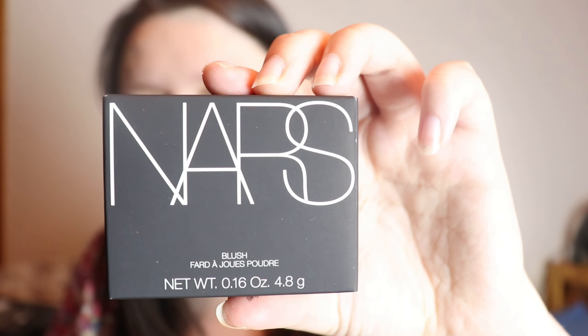This here is Boxy Luxe — the theme was Dare to Dazzle. The first thing I see, and I'm excited to have because I've been wanting this for years, is the NARS blush in the shade Orgasm. It's this perfect pink peachy blush with a shine to it. Opening it up — it has that little plastic piece inside. It's really shiny and pretty. I can't wait to use this, and the blush retails for $30.